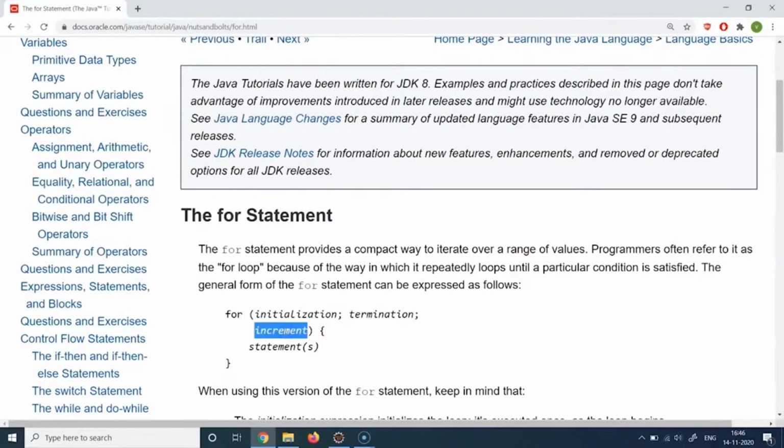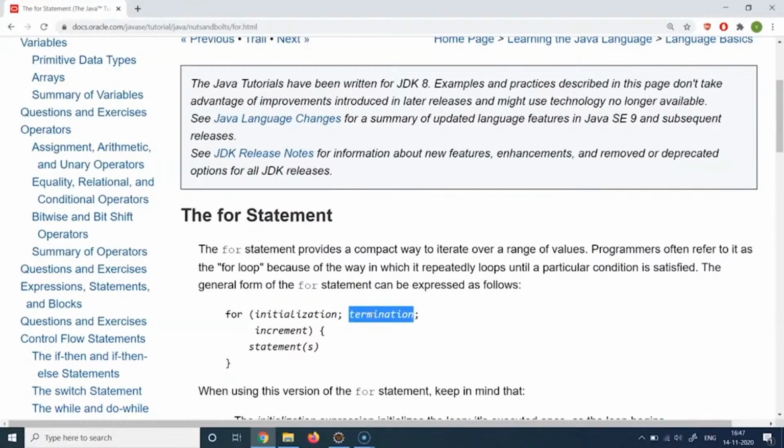Now, if I compare it with a while loop, there also you basically did these three things. You first initialized a variable outside the while loop, which is called initialization, and then you wrote a condition, which is your termination condition, let's say while i is greater than 10 or while i is less than 10.